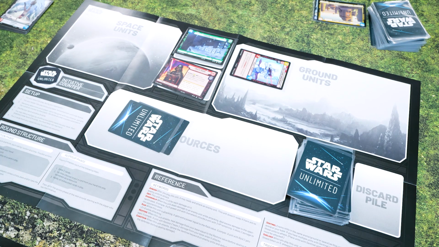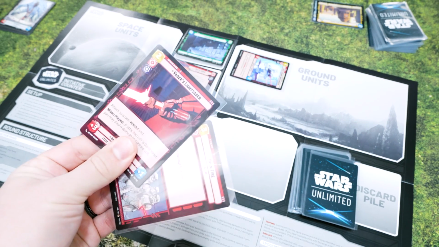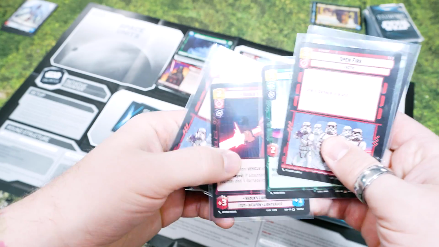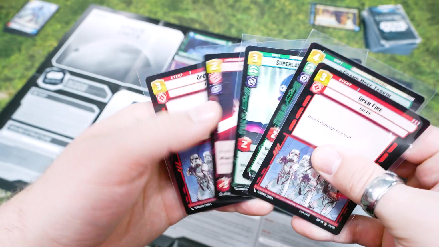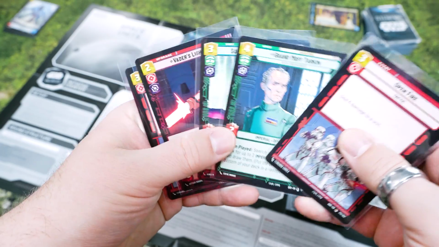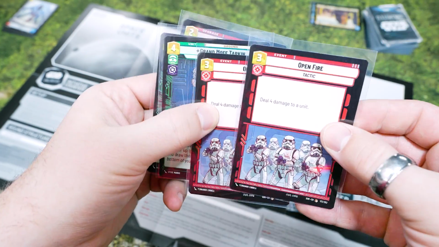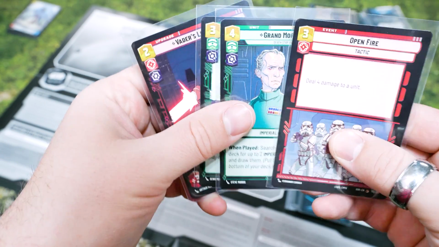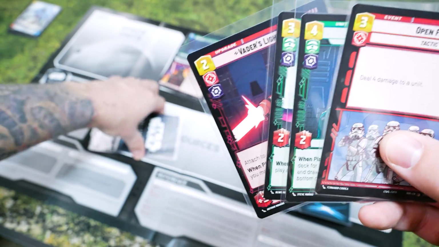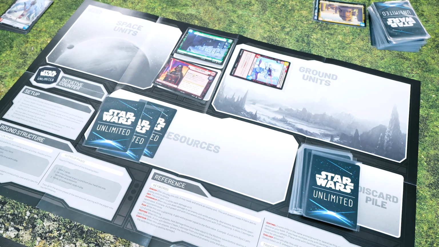After both players have passed consecutively, we go into what's a regroup phase. So first thing is you're going to draw 2 cards to add to your hand. So now I have these 2 cards here. And then you may pick one of these and turn it into a resource. So I might go ahead and pick, I have 2 Open Fires, so I might just go ahead and pick this Open Fire and turn it into a resource. And then the last thing you're going to do is ready all your exhausted cards. So you're ready to start the next action phase.